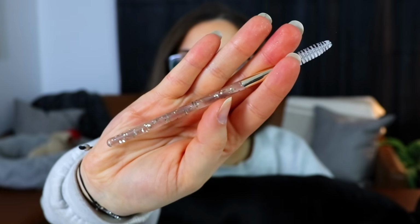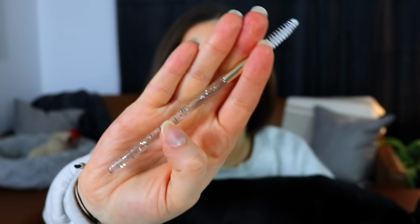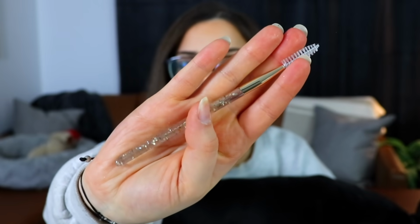Day number 7 here is in a long door at the bottom. I have torn this to shreds. Next thing in here also comes in a little envelope. It's a brow spoolie. Oh, that's pretty. Okay, so this brow spoolie is clear plastic on the bottom with some little golden flecks and then a clear spoolie itself. I think that's really cute. Again, maybe not the most high quality feeling thing, but you could get some use out of this. It is reusable. So yeah, kind of cute.